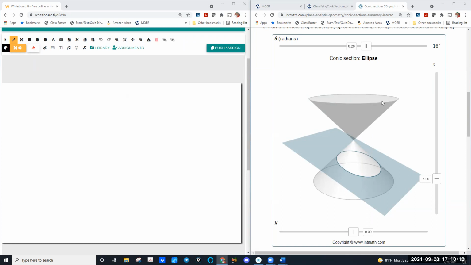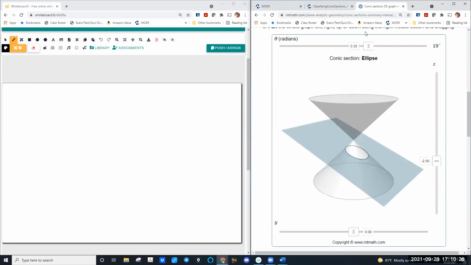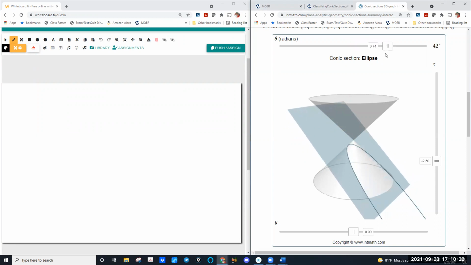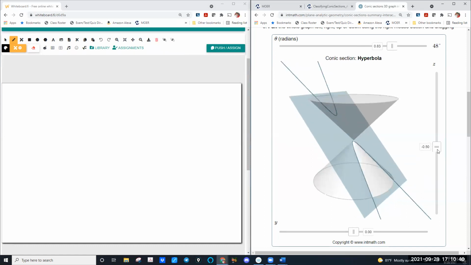Okay. Again, this is just kind of a general, hey, why do we care about conics? Some cool stuff about conics. We'll get into solving some stuff about conics here in a little bit. Now watch what happens as we change the angle. Let's move this up a little. So we change the angle of the plane, the ellipse gets longer and longer until eventually we don't have an ellipse anymore. Okay, there we've got our hyperbola.